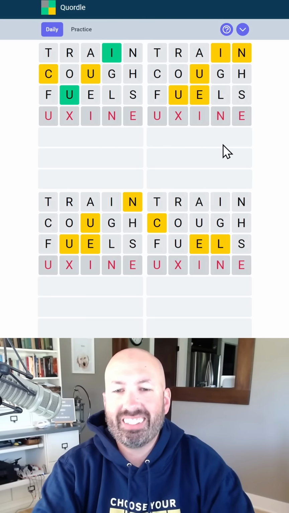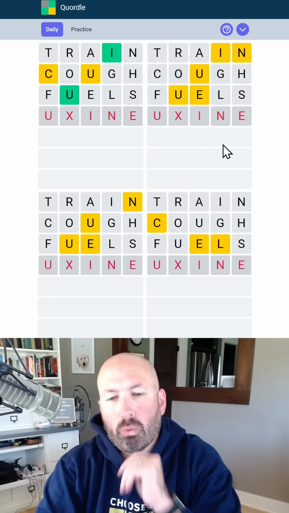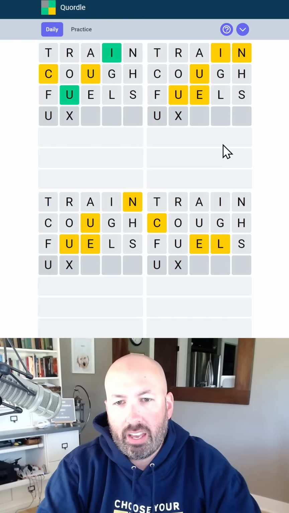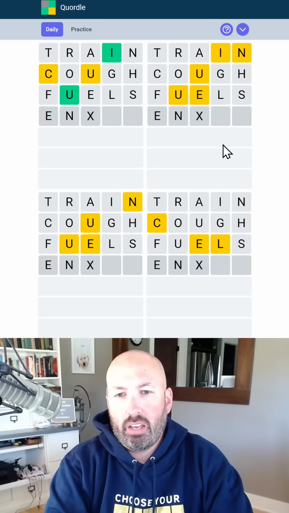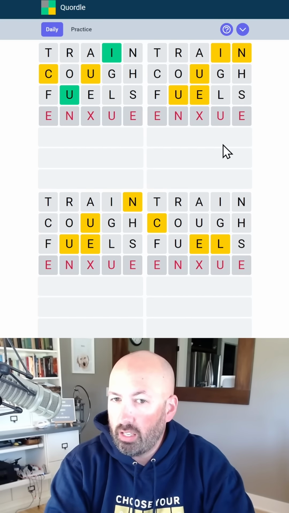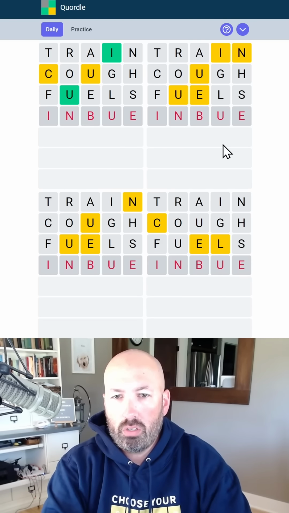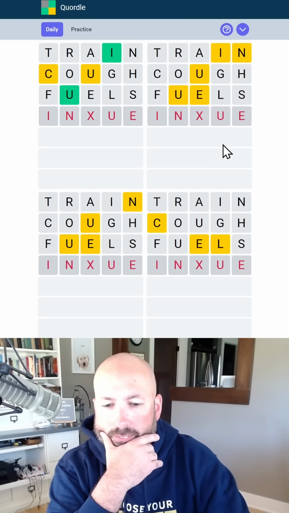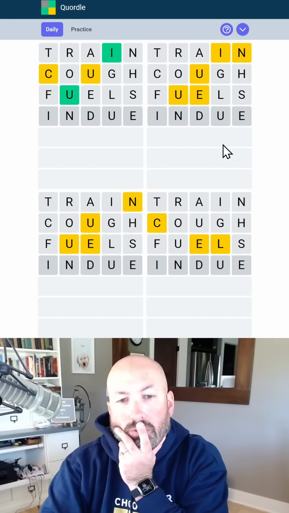Urine, but there's no R. I don't think that really works. I like the E at the end, of course, but can we do E-N something U-E, or I-N, in Bew? No. In something U-E? In do, ooh.